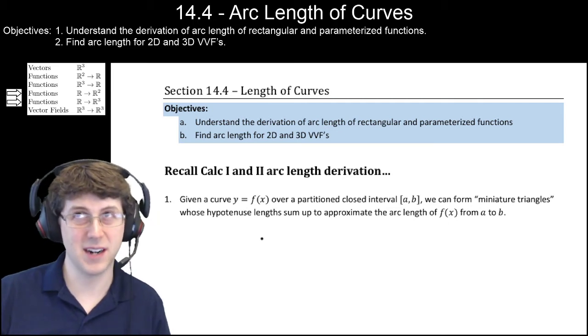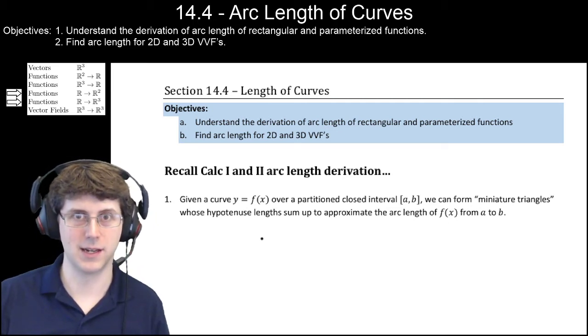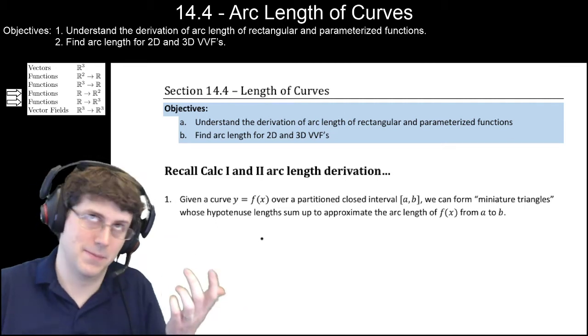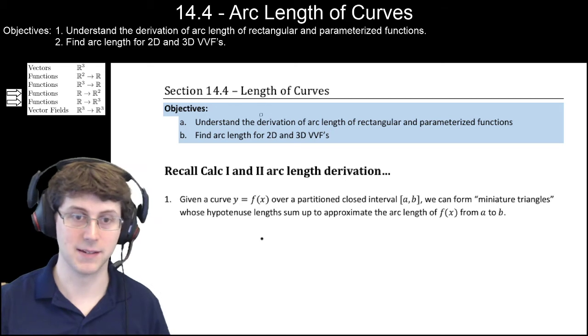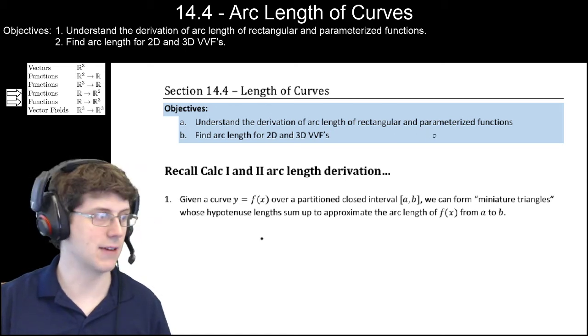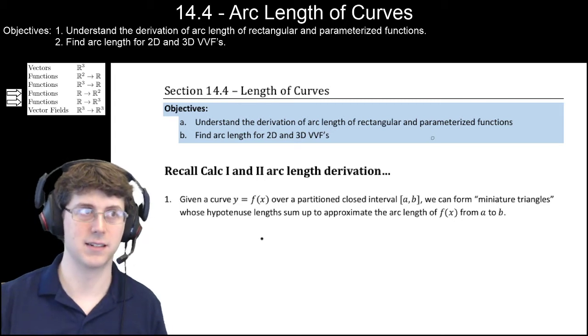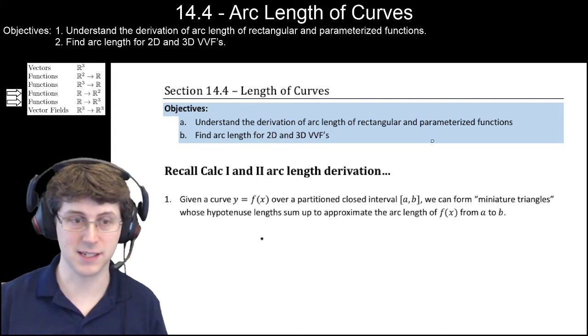If you remember arc length from Calc 2, it generally led to a bunch of disastrous integrals, but some of them were pretty nice and some of them were interesting puzzles. So that's what we're heading for here: how do we find arc length now that our curves in space are given mostly by vector-valued functions?